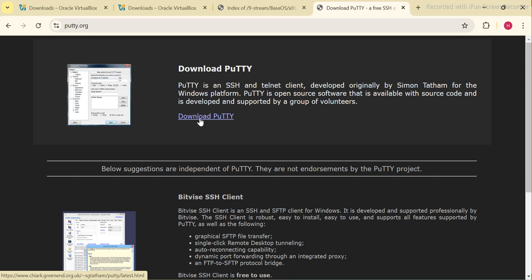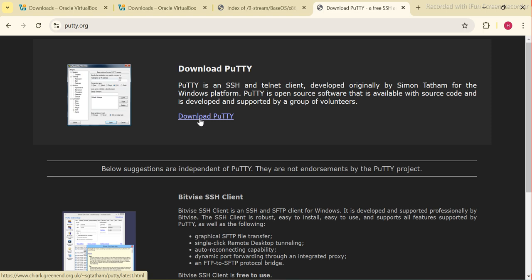By default you just go next, next, next, and at the end it will be done. PuTTY is kind of how we connect to databases. We use some sort of IDE, isn't it? Like for MySQL we use MySQL Workbench, and for Python we use PyCharm. Similarly, PuTTY will connect to the Linux box, which is kind of a server. So we are connecting from Windows, and using PuTTY we can send the request to connect to the Linux box.